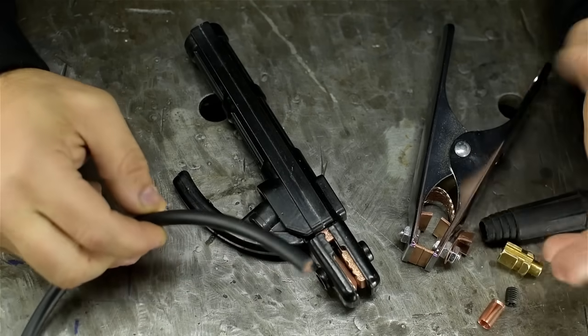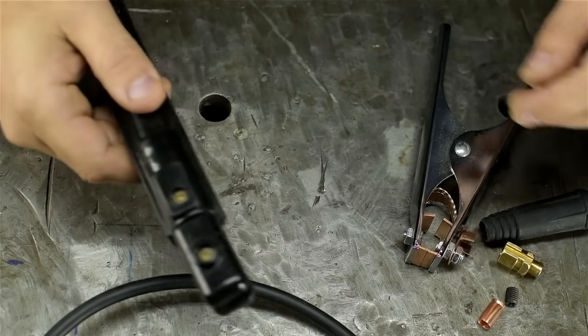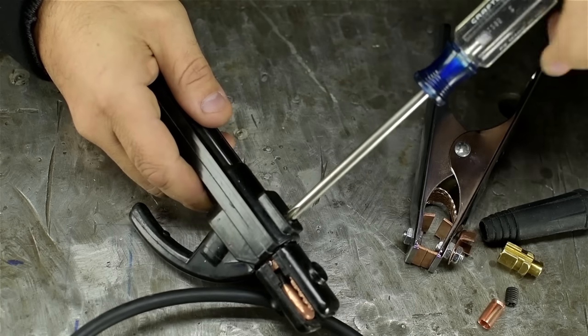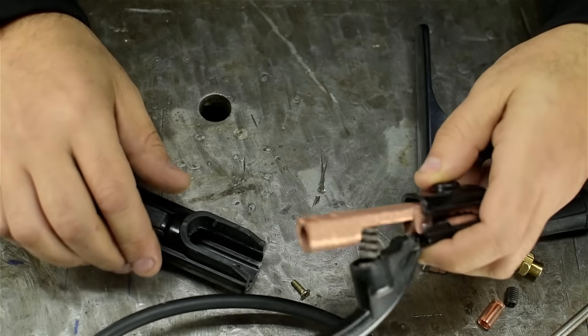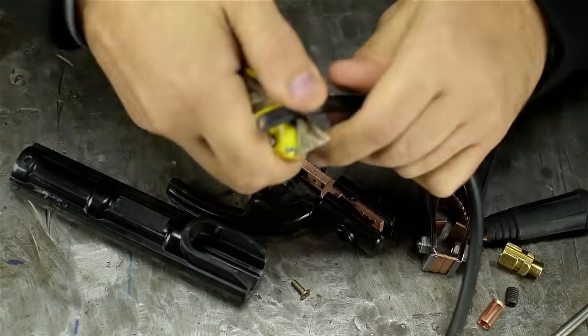Turns out I've got some cable on hand, not very much. I'm gonna end up with some really short leads, but it should be enough for testing. Yeah, I went back and I checked the ad. It doesn't explicitly say that it doesn't come with cables, but in the picture there are no cables. I'm guessing because 12, 15 feet of good copper wire would double the cost of this welder.